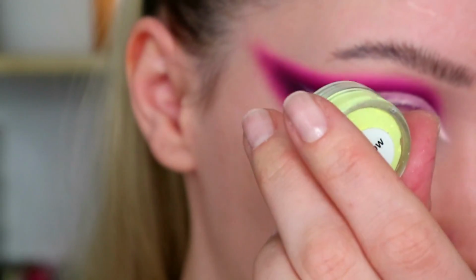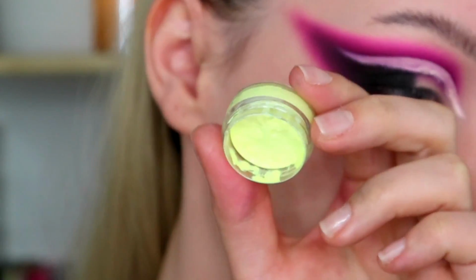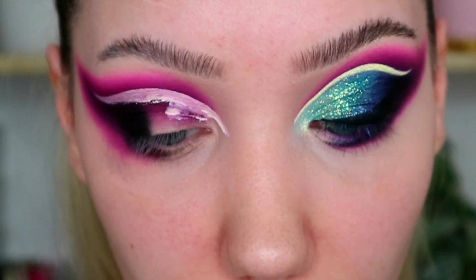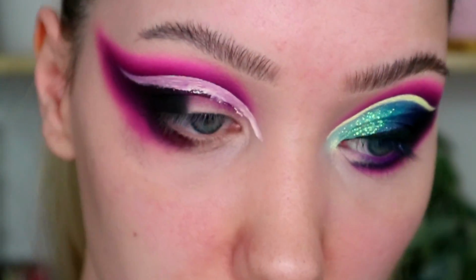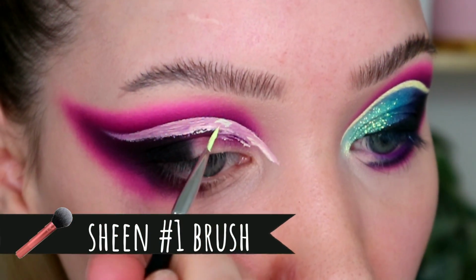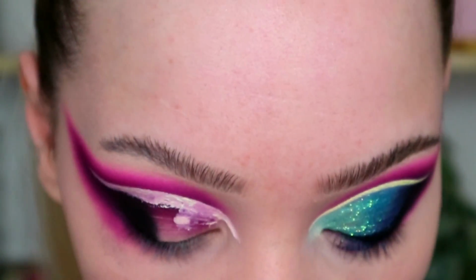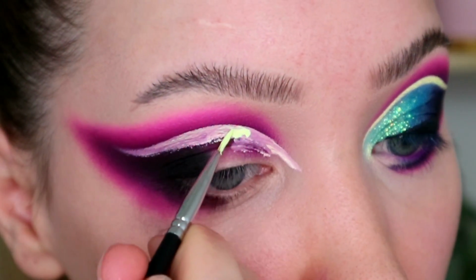My SHEEN Epic Liner, this is in Mellow, this is my favourite shade. And it's just like a slimy yellow. It's really beautiful. And I'm just gonna wet it with a bit of water and another SHEEN brush. This is the number 1. It's just a lot longer, but it's still really skinny. I'm going to attempt to just do a line just at the top of where we've done the primer there. Didn't put any on my brush. There we go.